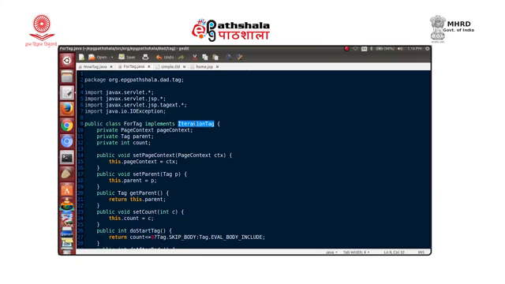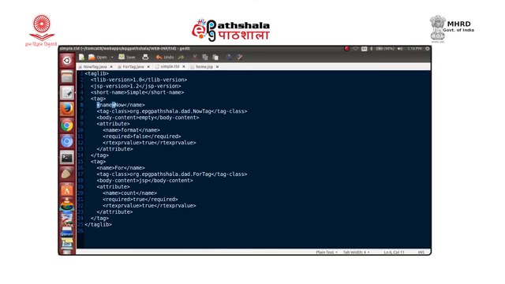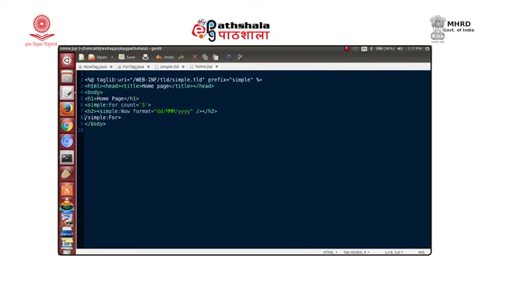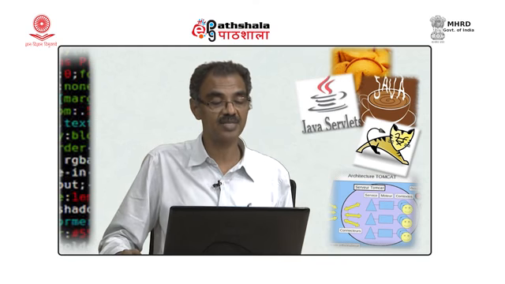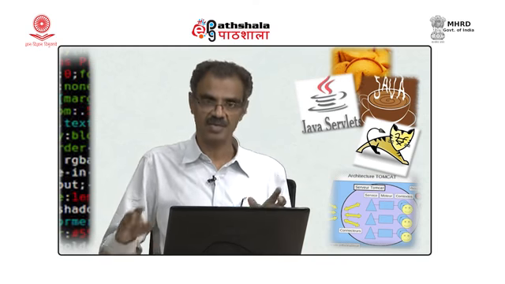Once we have the implementation classes, we can create our TLD files, where we give a name. There is this tag, where we have the tag entries where we give a name and map it to our implementation classes. And we also give what kind of content it is, what attributes we will have, whether the attribute is compulsory or not. So, all those things are done and then we start using. To start using, we just simply have to use the @taglib, specify the URI and give the TLD location and give a prefix which we will use locally in this JSP file. Okay, fine. So, that is for this module.